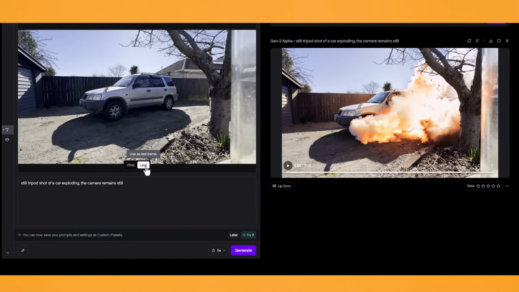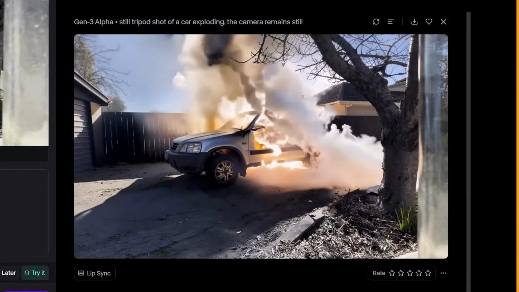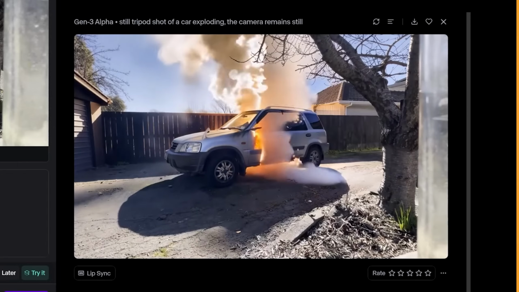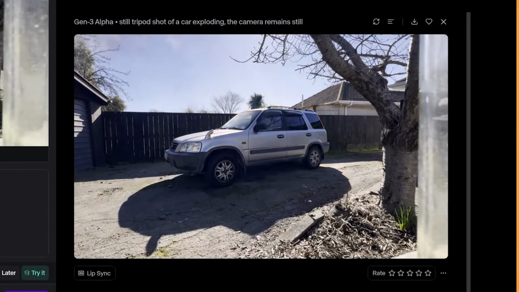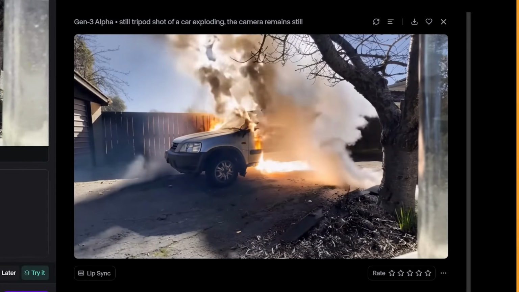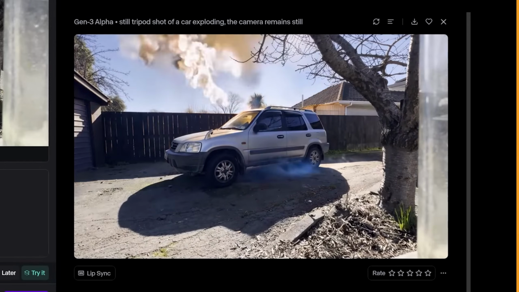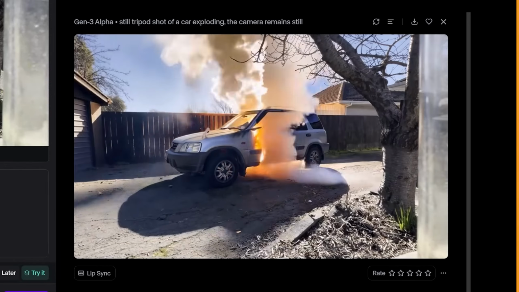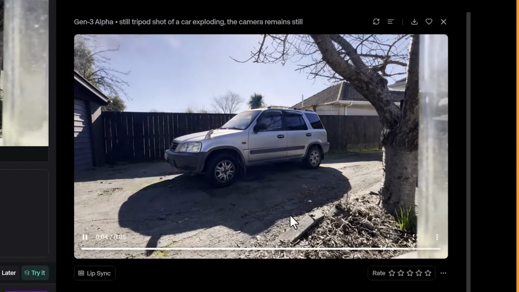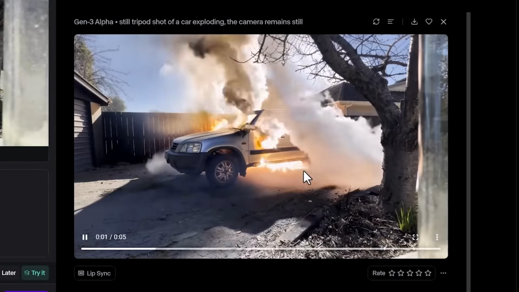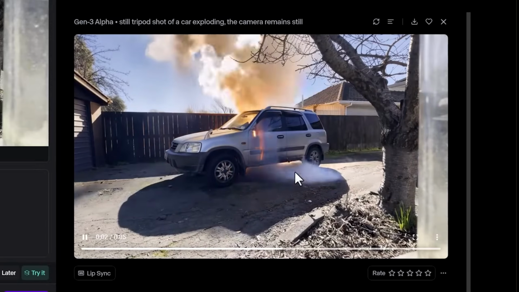Now I'll try it with the last frame option. So this may look like this video, but kind of in reverse, as it should explode first and then revert back to the car. Okay, that's really interesting. So as you can see, it starts off with the car on fire and loads of smoke, and then it just gradually disappears. I think it's done a great job. What's really cool is you can see the shadow of all the smoke on the ground, and those little touches just add to the whole immersion and realism.